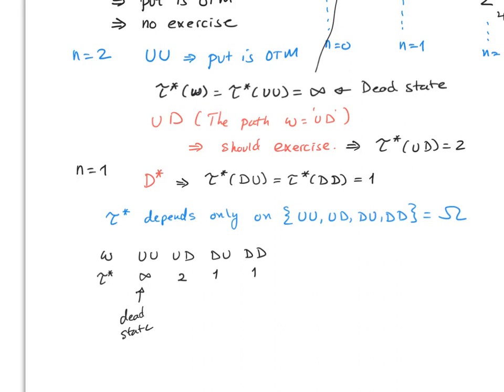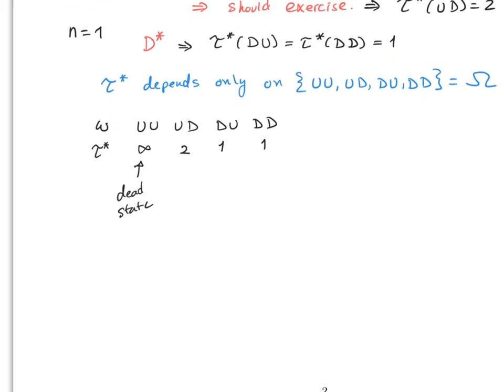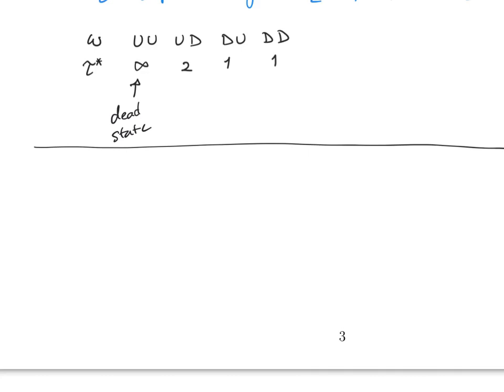Let's look at something now that may look like a better stopping time, but you will see that it will turn out not to be a real stopping time. Okay. Recall, this is what we have for the trajectories. We can have up and then up, or we can have down. You can have up, then down, or down and then up. We could have down and down. And here you will see that these two are not necessarily the same, as you will see right now.